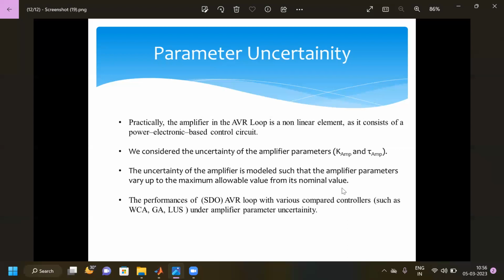Next, the main conclusion of this project is that we have taken different controllers and compared them with the proposed controller. By comparing all these, we can check the stability analysis of the controller. By seeing all the previous slides, we can say that SDO is the best controller to check the stability analysis in less time as compared to other controllers. Thank you for giving this opportunity.